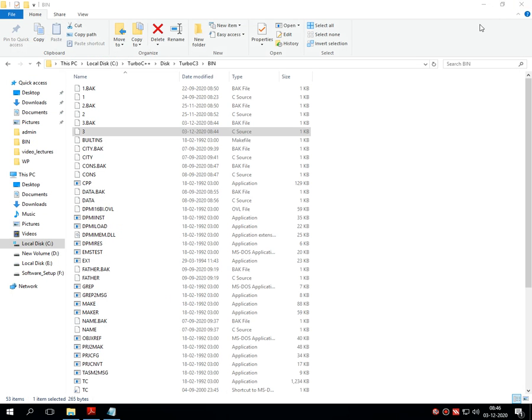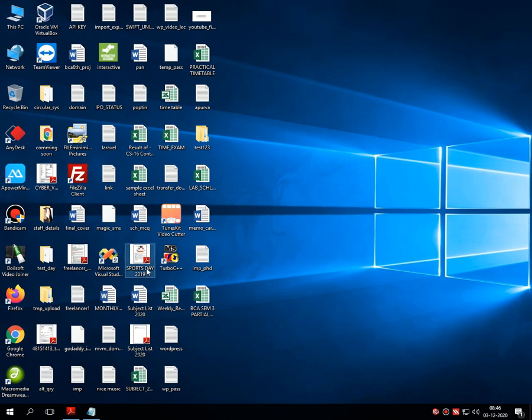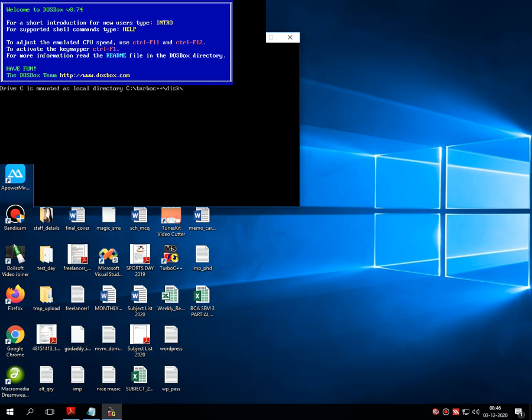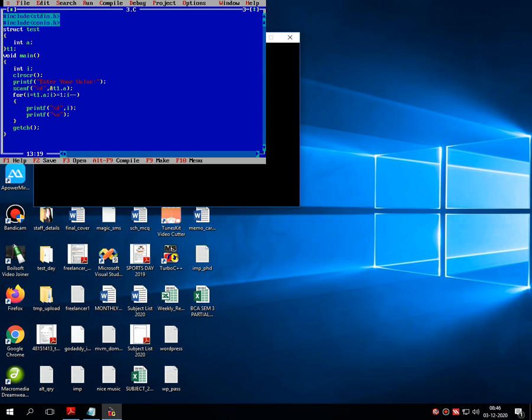Let's go for another program. The next program is: write a program to print the square of 1 to n numbers using for loop in structure. Again, one modification I require in this particular program: I have to start my looping control structure with 1, then i <= t1.a, i++.